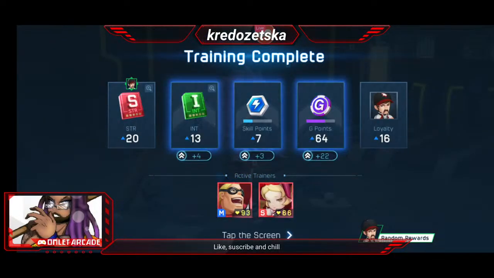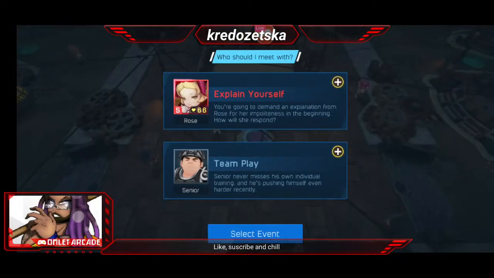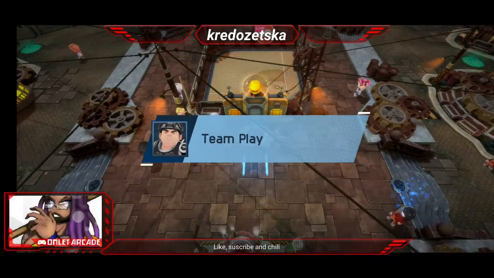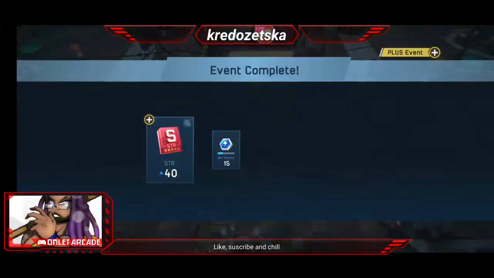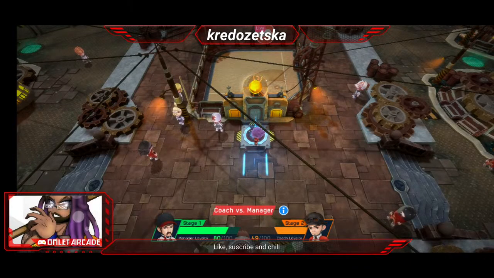Because we almost got him up to 100. And even if you get them to 100, it doesn't guarantee that you get their skill. So that's another thing to keep in mind. Let's see what team play is about. What do we get for this? Ooh! Okay, so he's on the coach's team. Awesome. That actually works in my favor.